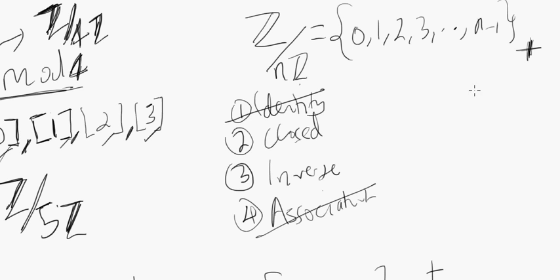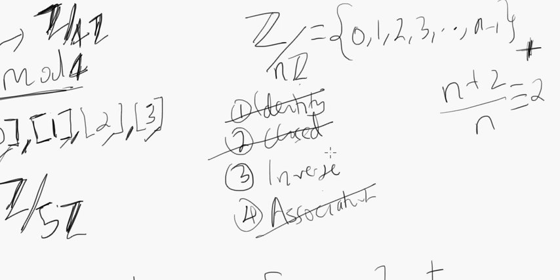So for example, maybe let's say I add two things here and I get something like n plus 2. Well, I'll just divide n plus 2 by n and realize that my remainder equals 2, and so this will be congruent to 2 modulo n, right? So it's closed. I add any two things, I get something back in there.